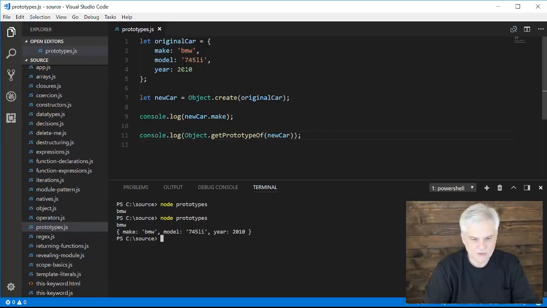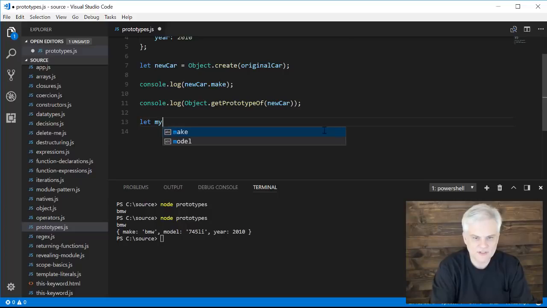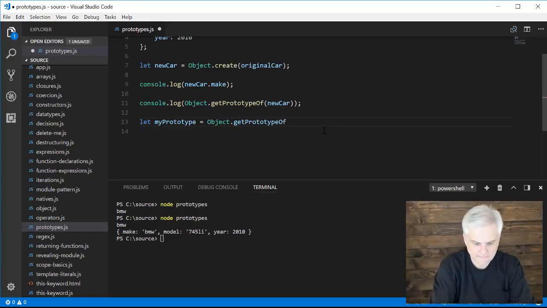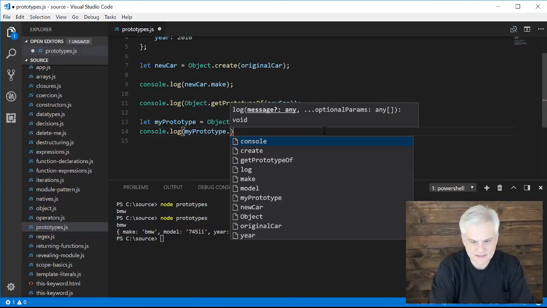So it's pointing to this original car. Let's do this instead. We can actually get a reference to my prototype: getPrototypeOf, passing in newCar.